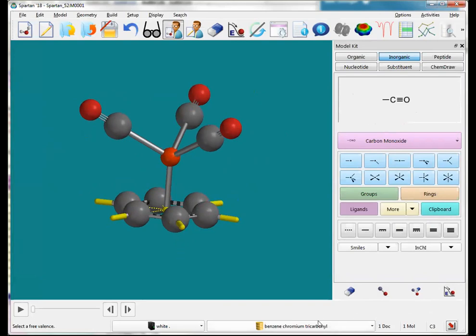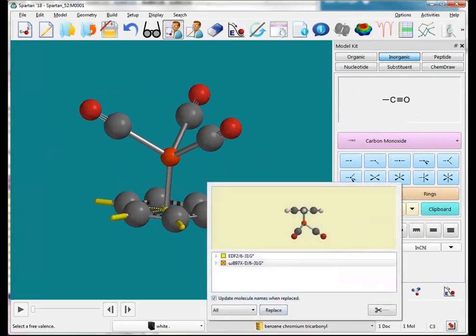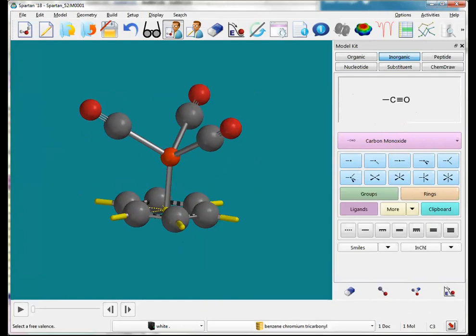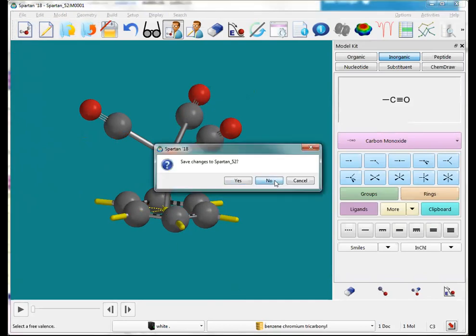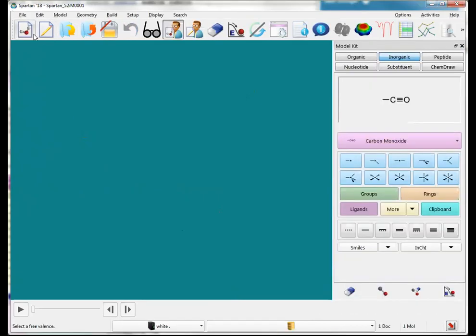Actually, you'll see it happens to be in the Spartan molecular database, so it exists here as well, and its name will appear. Or whatever you wanted to build in the inorganic builder. Essentially, the rules of valence are not followed. So if I wanted to build something that maybe doesn't make a lot of sense, I just want to point out that there are some pitfalls.